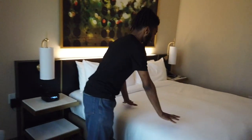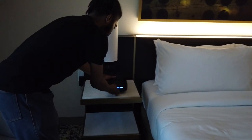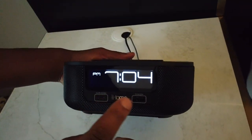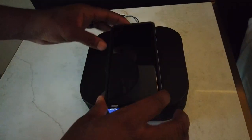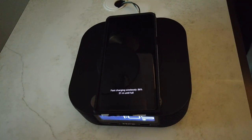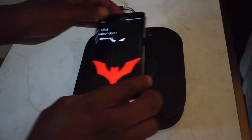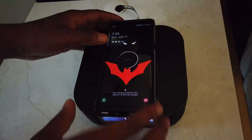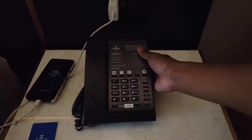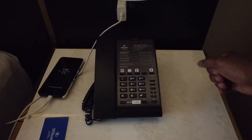Now getting back over here, we're going to check out the king-size bed. But there are a couple extra little features you should know about. One is the iHome — neat little thing — it has USBs up front, USB-C and regular USB in case you want to plug in. It'll actually wirelessly charge your phone. Additionally it features Bluetooth technology, so you can Bluetooth and charge at the same time. Or if you're a little more old school, we still have the classic analog wired phone here to call down to the front desk. Supported by a few more outlets on this side too.